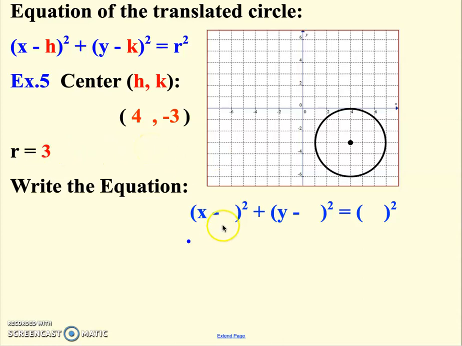Now when you go to drop them in, like in the past, if one of these two values is negative, you have to think about it as minus and minus. So when I go to put the H in, drop in the 4, drop in the K, drop in my R, x minus 4, but minus and minus plus. And as you think about directions, 4 and -3 is definitely right and down. And think about it here, right and now down. This is going to have that same feeling like left and right felt with a parabola, where this is the way it reads, and really technically this is going down because what did you do?